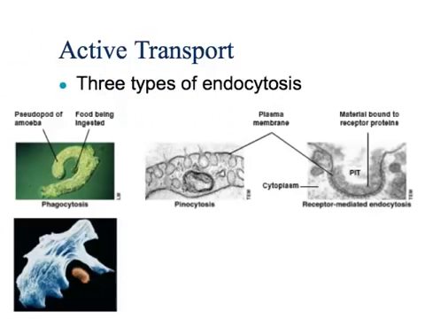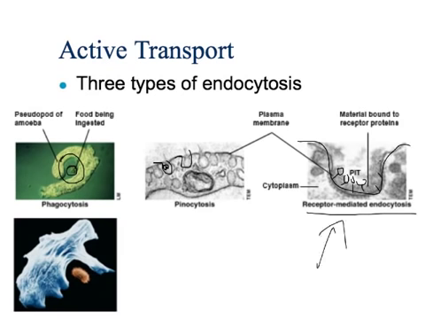So here I have phagocytosis. You can see this amoeba is forming a vesicle around this solid food particle. Here I have pinocytosis. You can see the cell membrane is pinching to bring in this solution. Maybe it's a glucose solution or something like that. And then over here I have receptor-mediated endocytosis. So here's the membrane of the cell that's pinching in. And on this membrane are little receptors that are only going to let very specific molecules bind. So maybe only glucose molecules would bind. So when the vesicle pinched off, I would only be trapping in glucose. So this one is the most specific type.